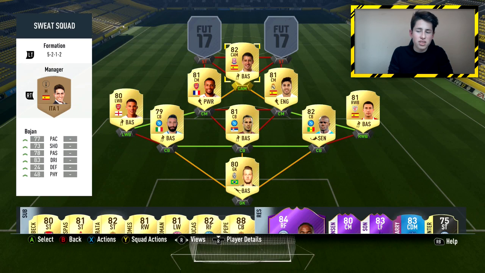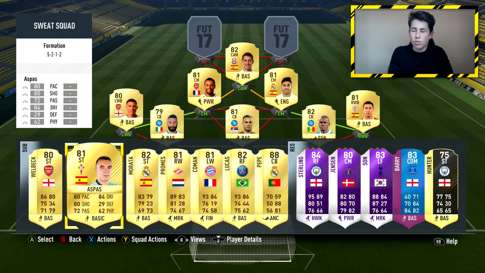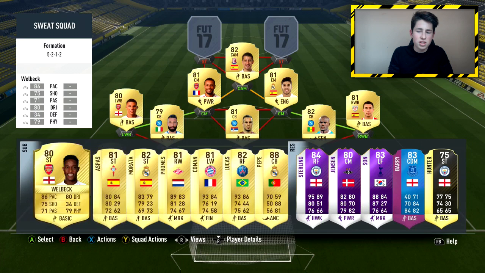However, if you do want your players to get full chemistry, then you can just go ahead and use Iago Aspas in the right striker position. Again, he's an overpowered player. He's someone I would recommend trying out. You could use Morata as well, Aduriz, basically just any Spanish striker from the Liga Santander. And in the left striker position, you can use Danny Welbeck. You could use Remy. You could use any Arsenal striker of your choice. With Danny Welbeck, again, very overpowered player.